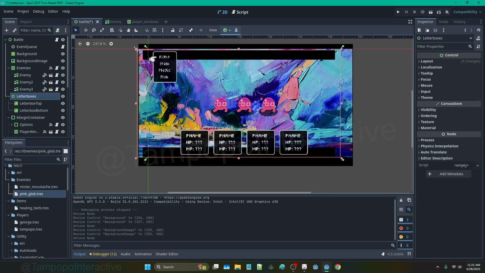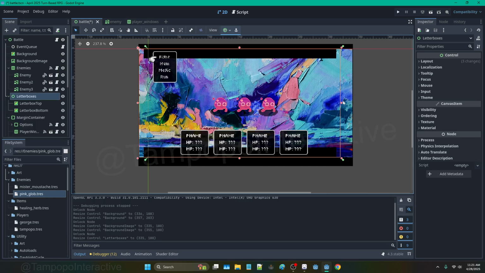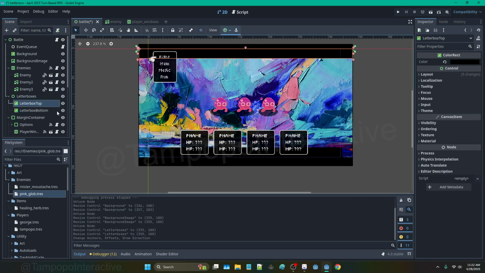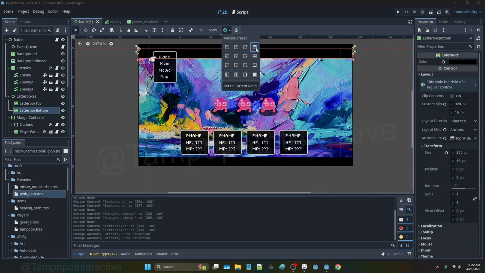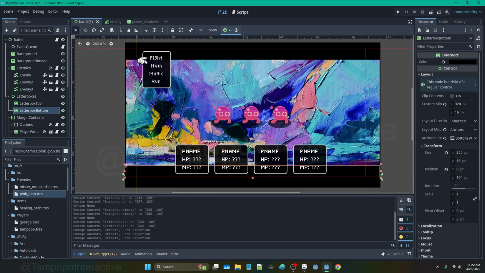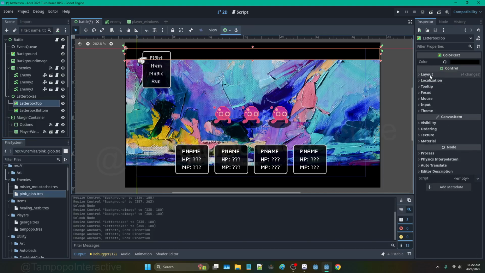Oh, we just want their horizontal. And then these guys, we want them to expand. Yeah, out. Whoops, we want top. Yeah, top and bottom. And just make sure the positions are right.